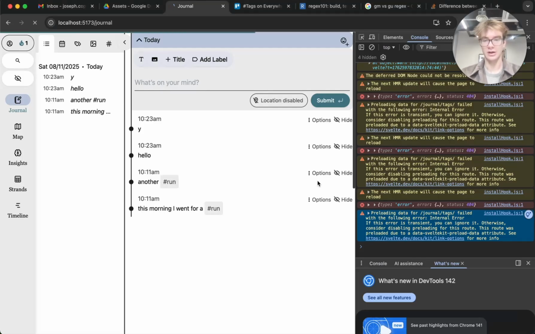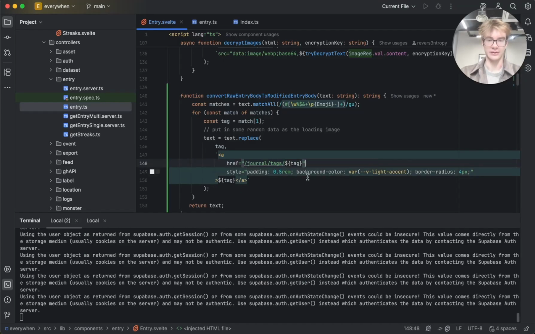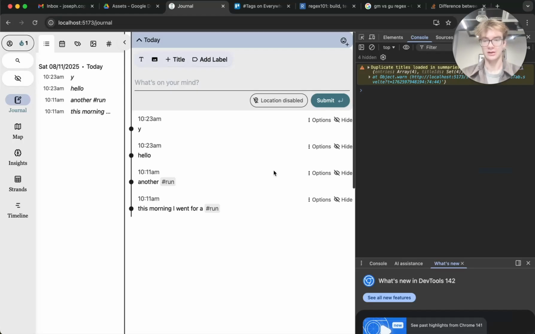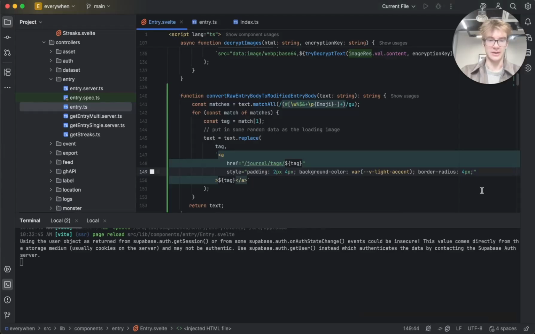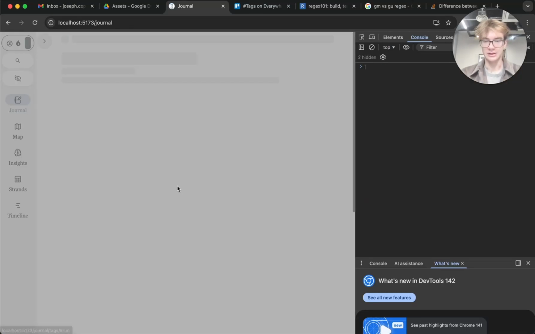Let's see how this looks. Alright, nice. So it looks like there's a bit too much padding there, so we can just quickly fix that. We'll say something quite small, maybe 2 pixels, 4 pixels. Yeah, that's better. And maybe a little bit more rounding, so actually let's go for lots of rounding. Let's go for fully rounded. Yeah, that looks quite good.